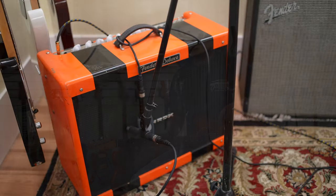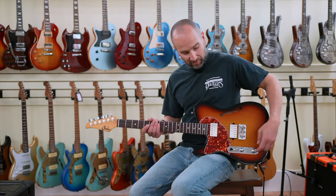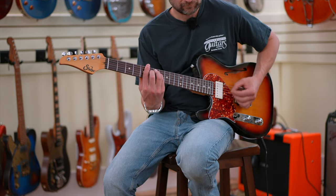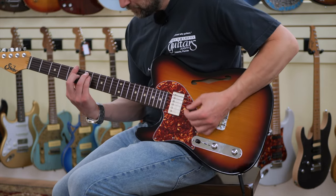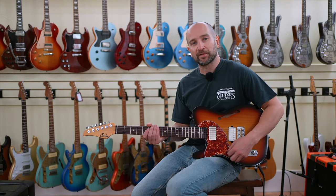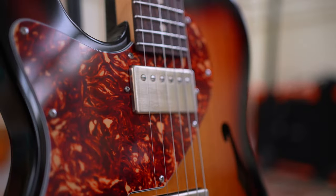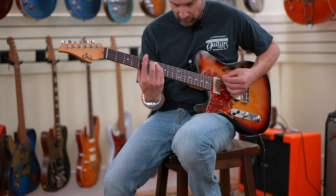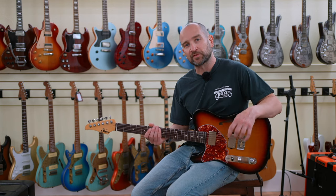In today's video, I'm plugged into a Fender Hot Rod Deluxe with a Celestion Vintage 30 speaker. We're gonna start clean on the neck pickup in humbucker mode. Here we go. Over to neck pickup in split coil. Over to both pickups, which is both in humbucker mode.